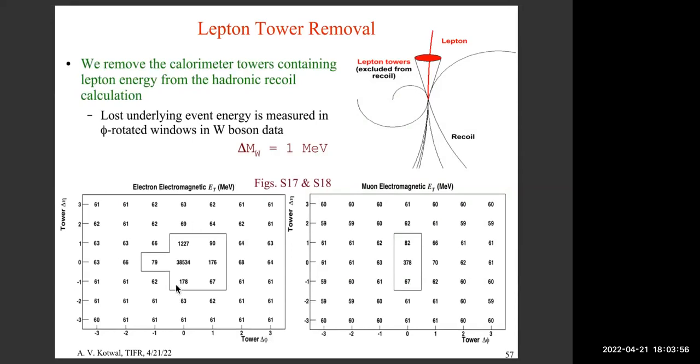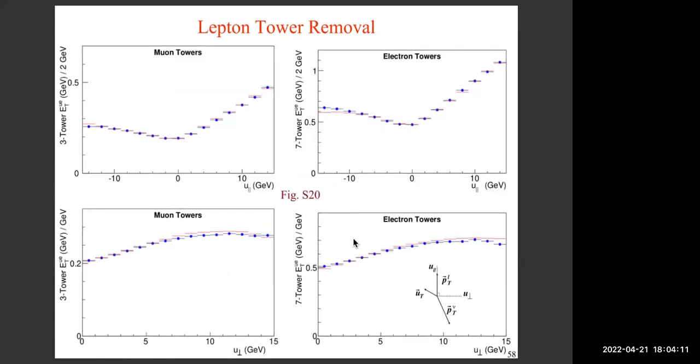You will see in the calorimeter, this is the calorimeter towers: electron energy deposition, a large amount, some muon energy deposition, and this has to be excluded from the calorimeter quantity that you are calculating. So that exclusion effect is important, and it has to be calibrated as well. This is plotting just how that excluded energy is varying with the topology of the event. So there is a semi-empirical model here which tries to capture that, and then you can use the distributions from data to constrain it. So this is a data constraint on which the simulation is tuned.